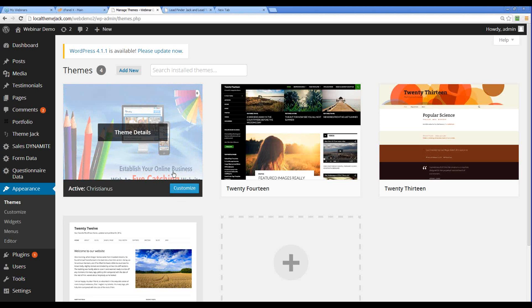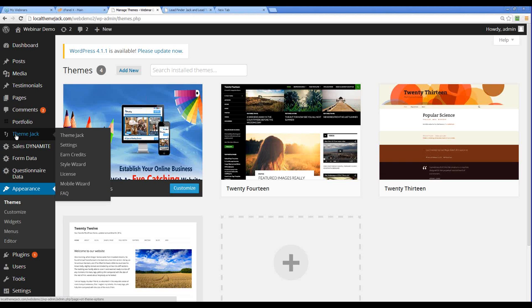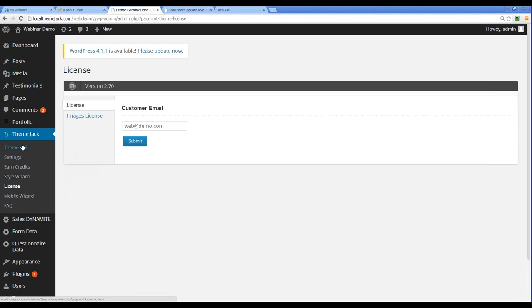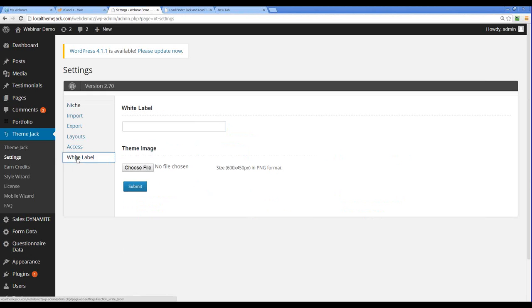In the Team Jack, you still see your Team Jack, and you probably want to give it your own name. So you go to Team Jack, and then you click on license. I think, now, where is it? Not license, it is settings, and then white label, Team Jack settings white label.